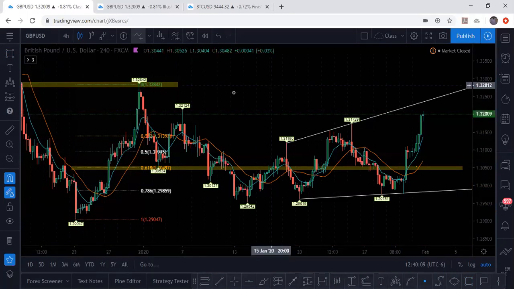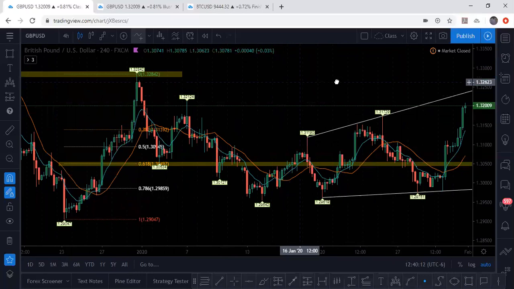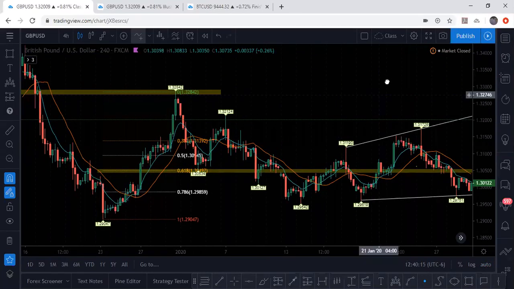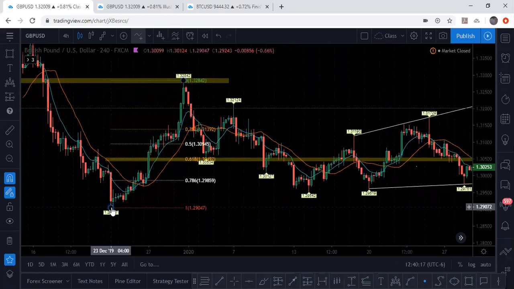Okay. So we see that from down here, it went all the way up. We're saying, okay, it has gotten to this zone. It didn't break it, so it will come down. Where will it come down to? We have our 0.618 again. Boom. Where did it come to? Right there. What did it do? Price bounced right off.